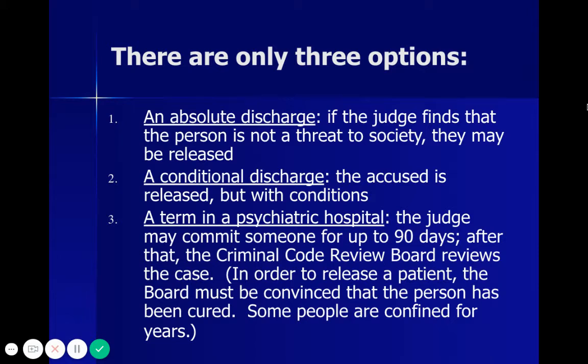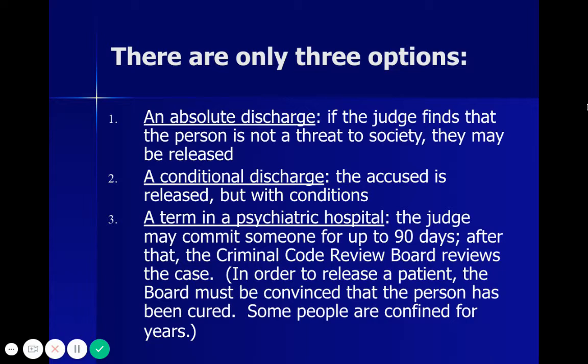A rare one is an absolute discharge. So if the person is found to have suffered a singular episode, and expert psychiatrists and psychologists feel that it's unlikely to ever happen again, and the person is a low risk to society, this would be used. A conditional discharge might be a situation where the accused is released, but they have to check in on a regular basis with a therapist or with a psychiatrist to deal with medication issues, right? That's the main difference, if you didn't know, by the way, between a psychiatrist and a psychologist. A psychiatrist will do some talk therapy, but mostly works with the medical side of mental disorders and prescribes medication. A psychologist can't prescribe medication, but can engage in talk therapy.